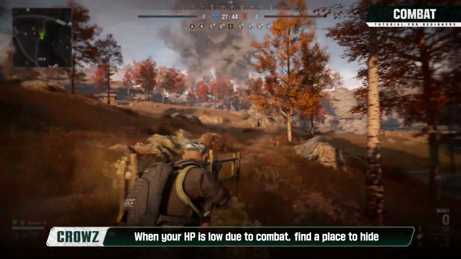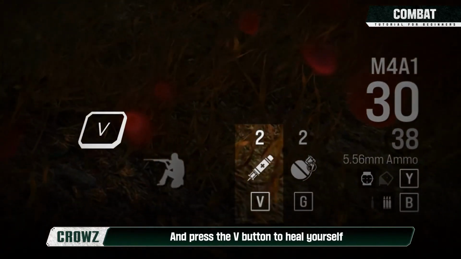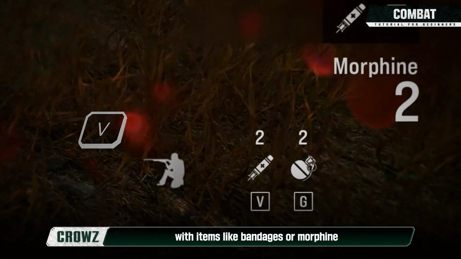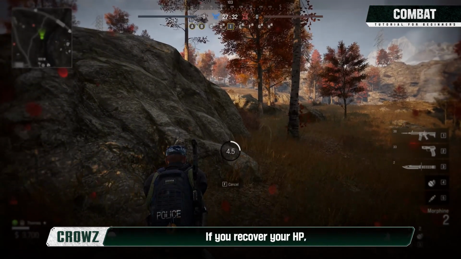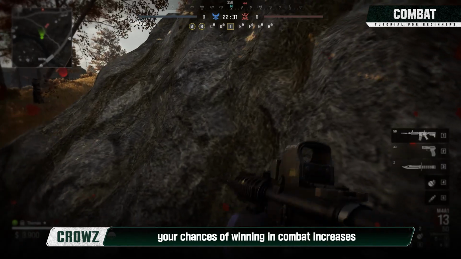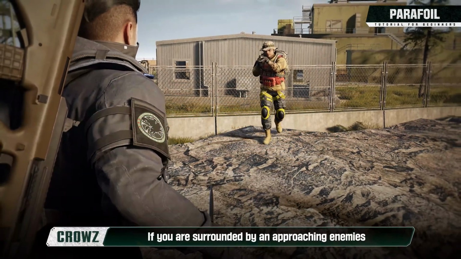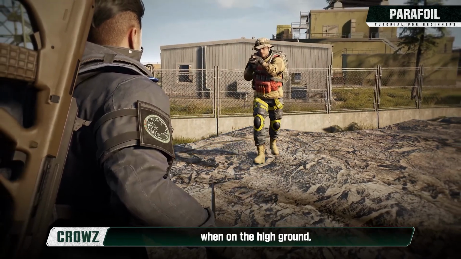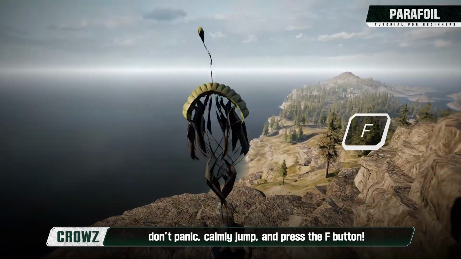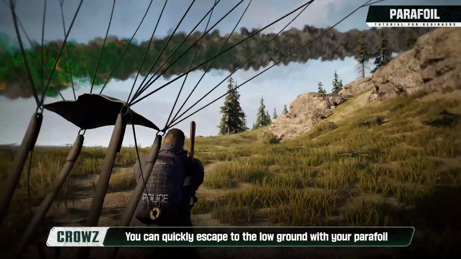When your HP is low due to combat, find a place to hide and press the V button to heal yourself with items like bandages or morphine. If you recover your HP, your chances of winning in combat increases. Parafoil. If you're surrounded by approaching enemies when on the high ground, don't panic. Calmly jump and press the F button. You can quickly escape to the low ground with your parafoil.